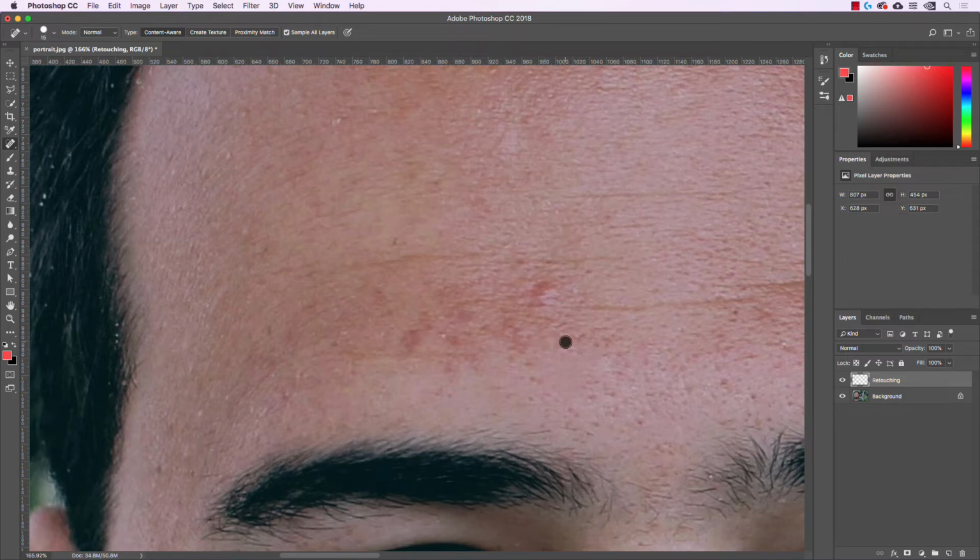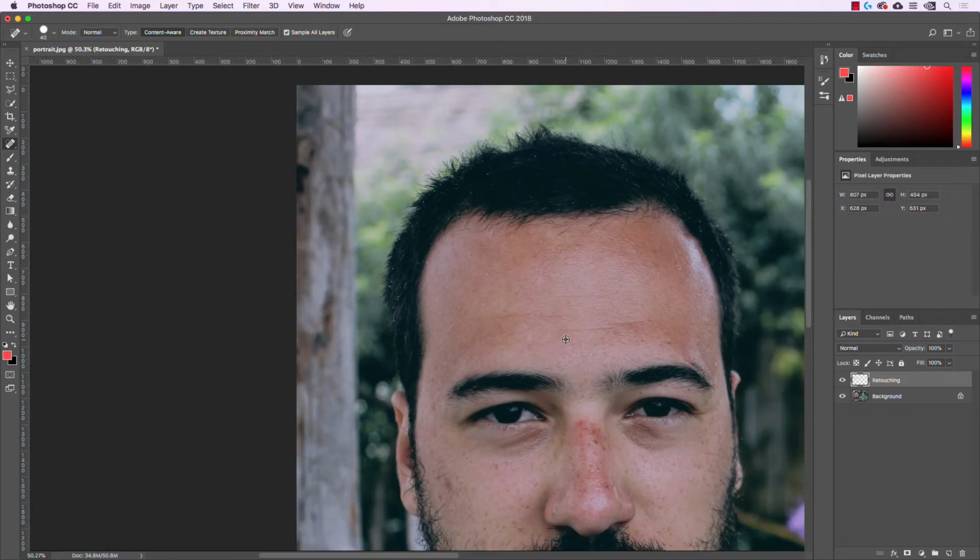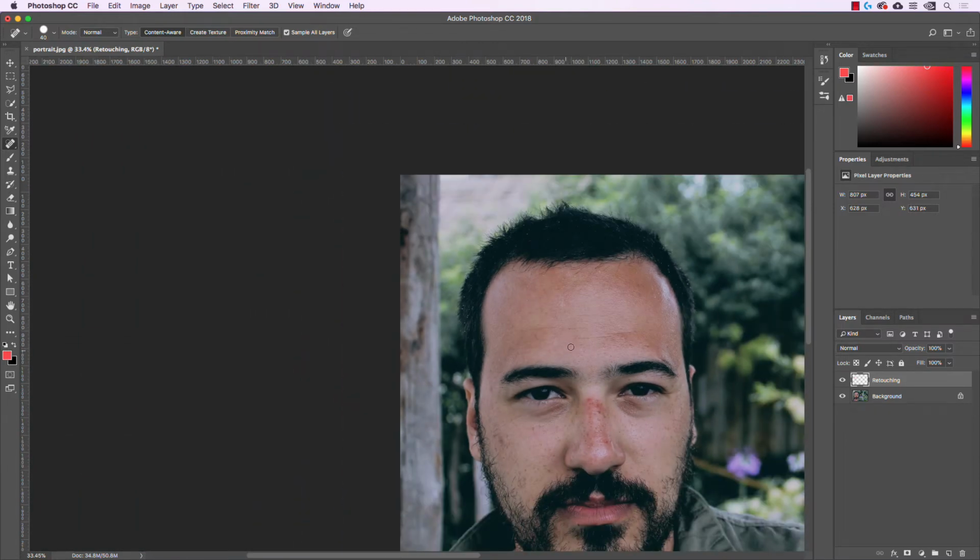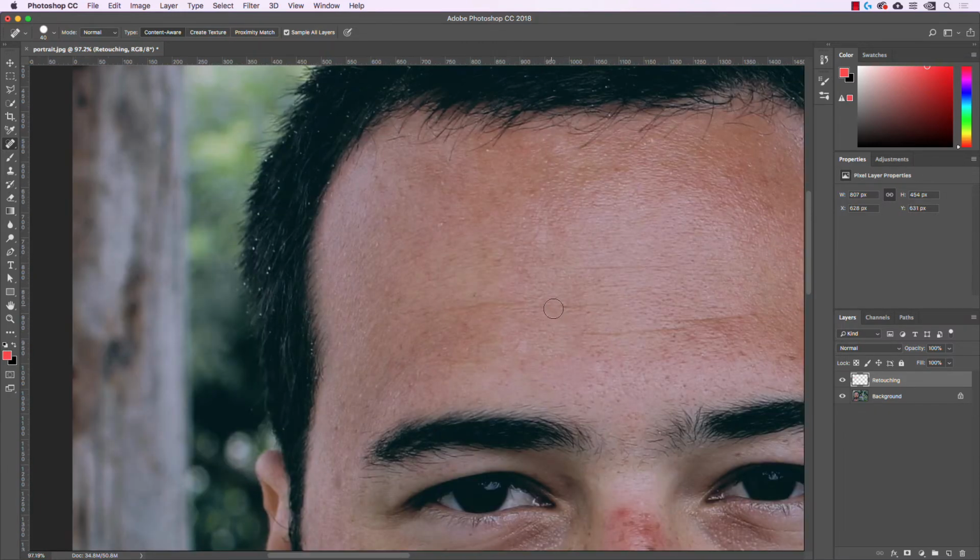In some cases, it might remove a little bit too much of the texture, but overall, it's going to work pretty well. And you can make the brush bigger, so if you want to paint over a larger area, you can do that. You can even try to paint over this whole area where there's a little bit of redness. Okay, and it did a pretty decent job. If I zoom out, it actually looks a little bit artificial, but it didn't do too bad. I can always go back and clean up those edges just a little bit. Okay, so that's how the spot healing brush works.